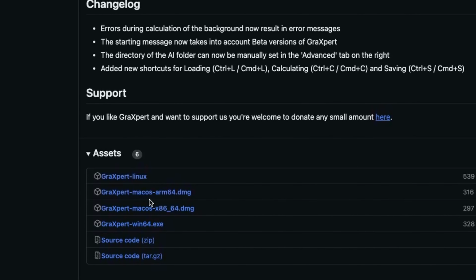And here I'm going to click on download links for my system. So this is the ARM64 DMG. Anyway, that's for my system. You'll need to download accordingly for yours if you're on an x86. This is for installation on Mac. So either one of these should be about the same.